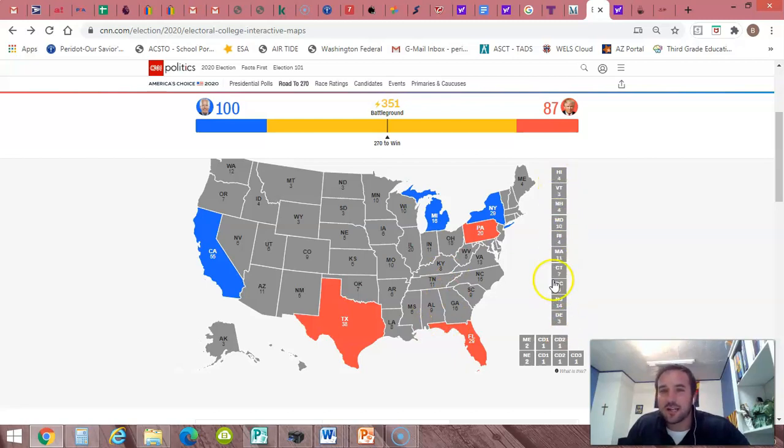And when you get to these smaller states here, it's kind of hard to press on here. So if you see RI, which stands for Rhode Island, you can actually click right on there, and it'll change the color, so you don't have to click here. And again, Maine and Nebraska split up their electoral college votes, so if it looks like it's two different colors, it's because that's how Maine and Nebraska do it. So it'll look exactly like that. It may or may not look like that on TV. But at any rate, I think it's kind of a fun game.